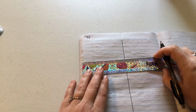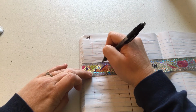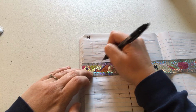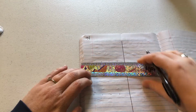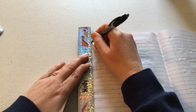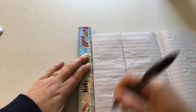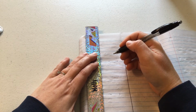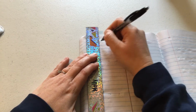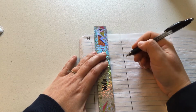this guy is kind of hard to use with the beautiful psychedelic holograms on it, but I'm just gonna kind of eyeball it. It doesn't have to be perfect, but I need to have 4 lines that creates 5 boxes on each side. Again, I'm being overly precise. Some of you right now are thinking to yourself, Mrs. Long, you're crazy. That's okay. We all knew that anyway. It's not always going to be perfect.